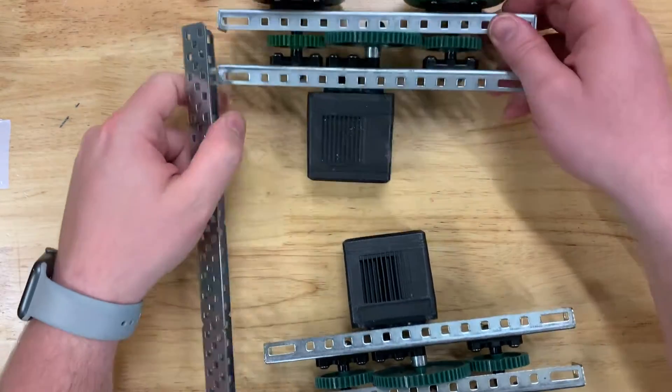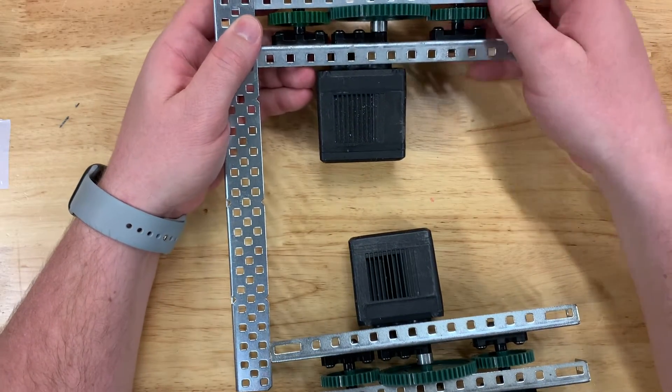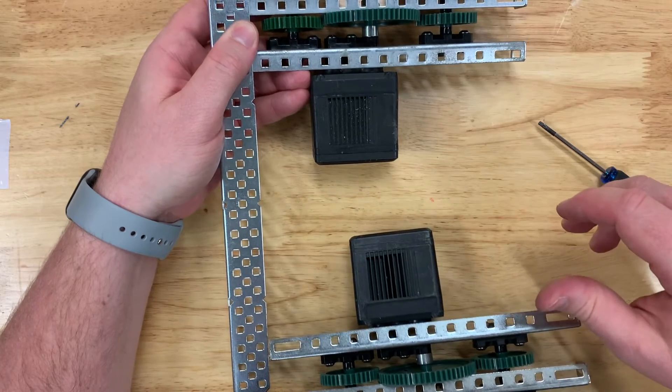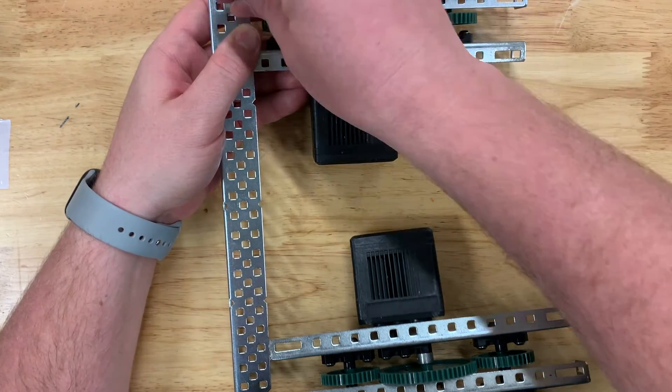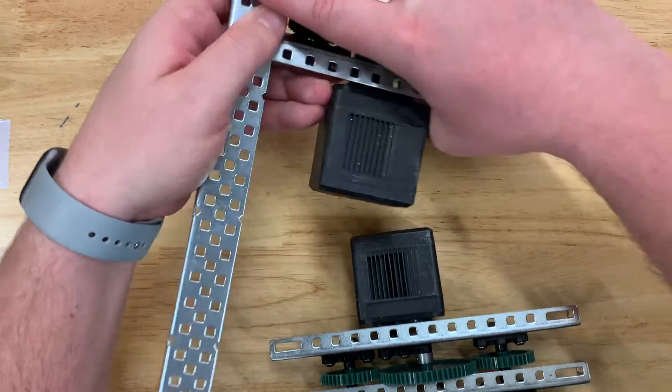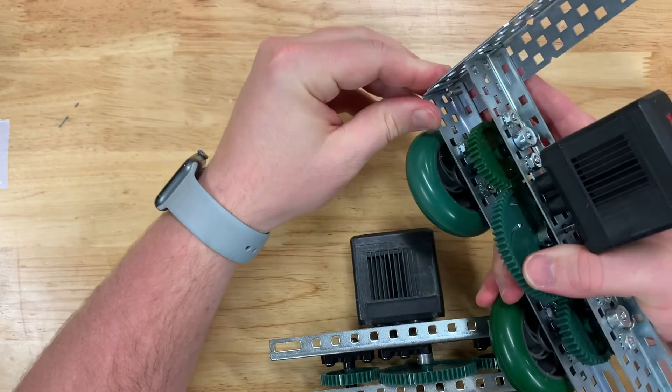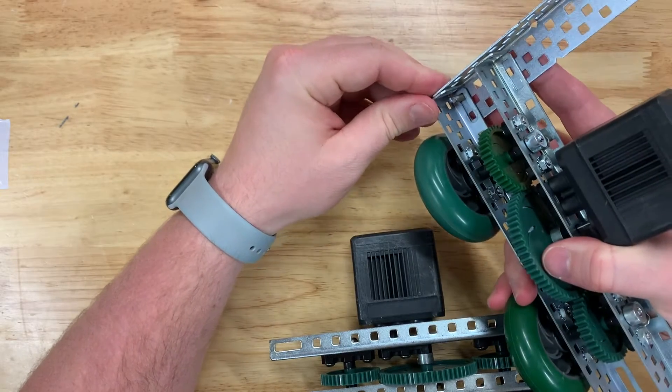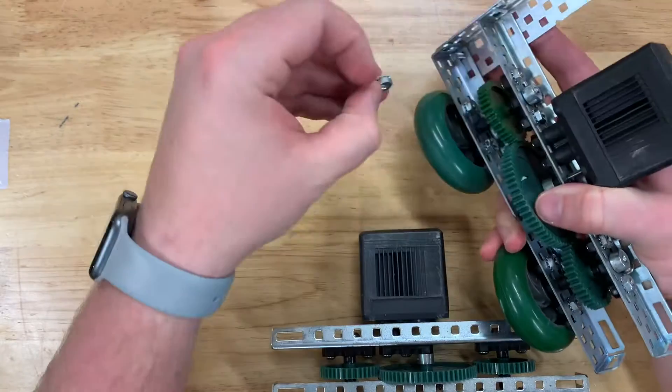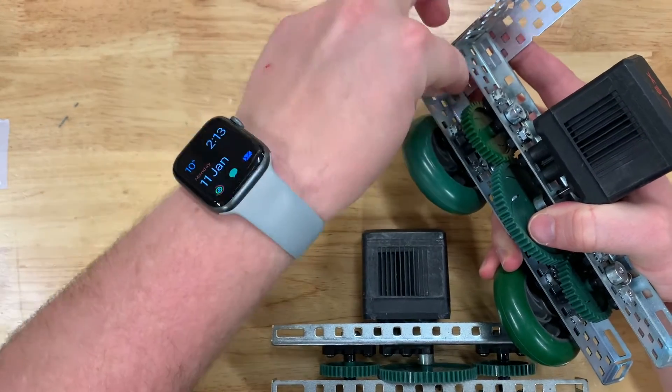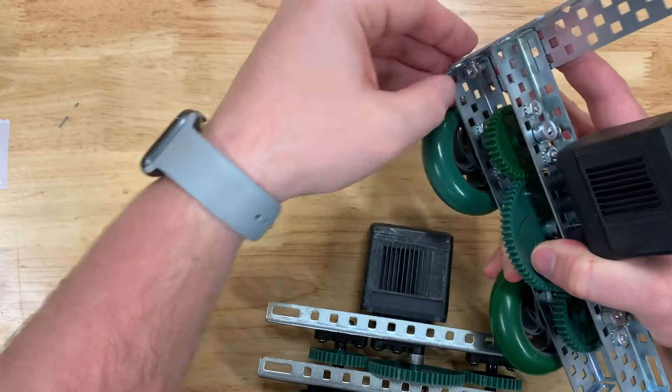Next we need to put on the bumpers. Now you notice I've actually used larger bumpers than what I showed originally. This is because I'm using the version 5 rails, so we can't use the smaller rail. So our square won't actually be square, but that doesn't really matter. It's not really going to affect it. We'll actually have a better center of gravity. But what I'm going to do is instead of putting it into that first hole, I'm actually going to put it into the second hole, which gets a little bit easier to put in the next nut when you're trying to screw it. It's quite tight in this space.